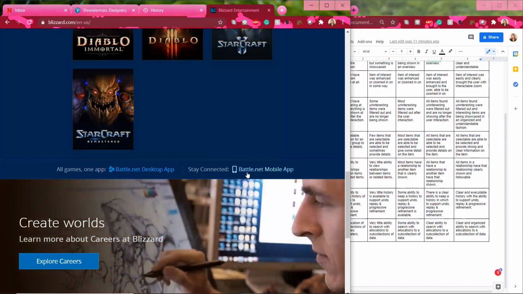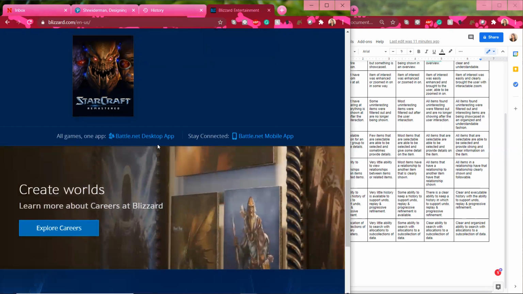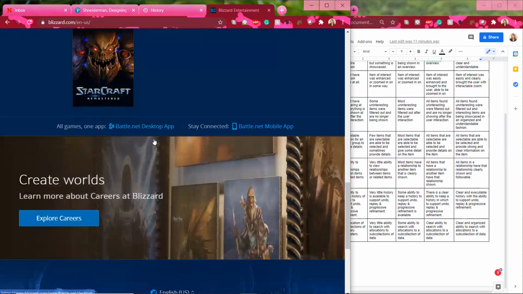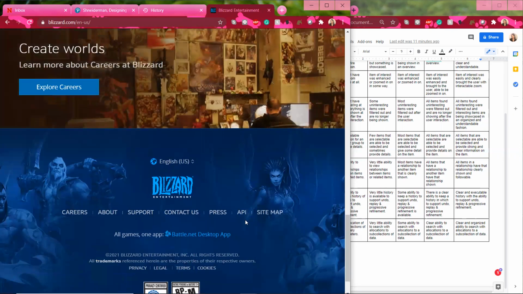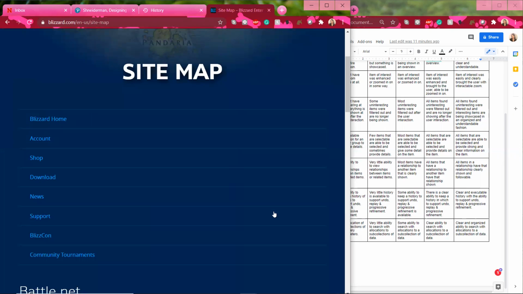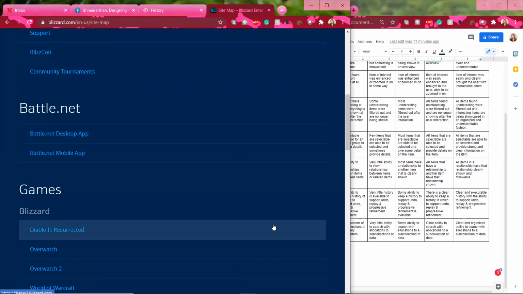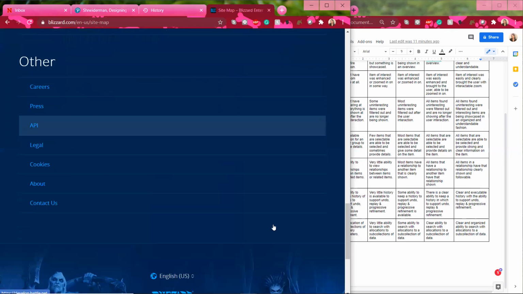It did say that there is a mobile app, so I don't know if on a mobile app you can search. I do know on the desktop app you can search, but on this site itself, I don't think that there is an ability to search. It does have a site map, however.